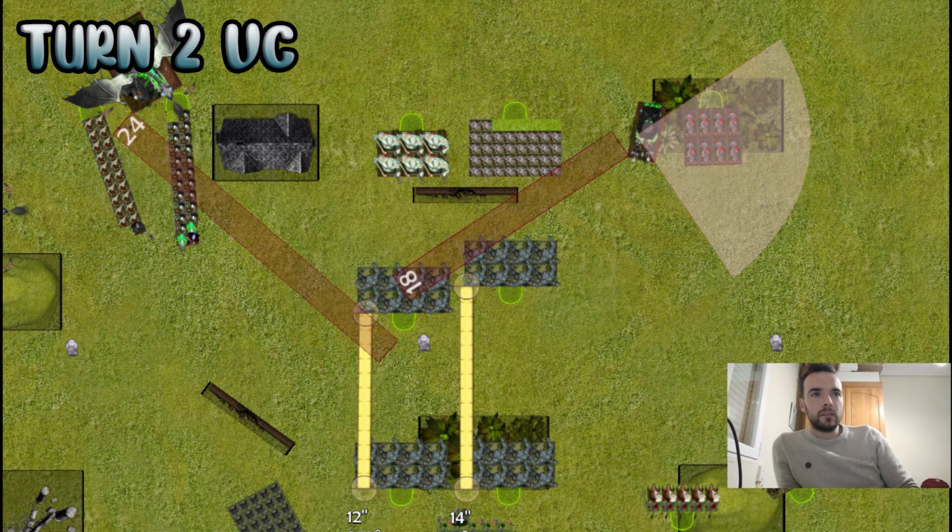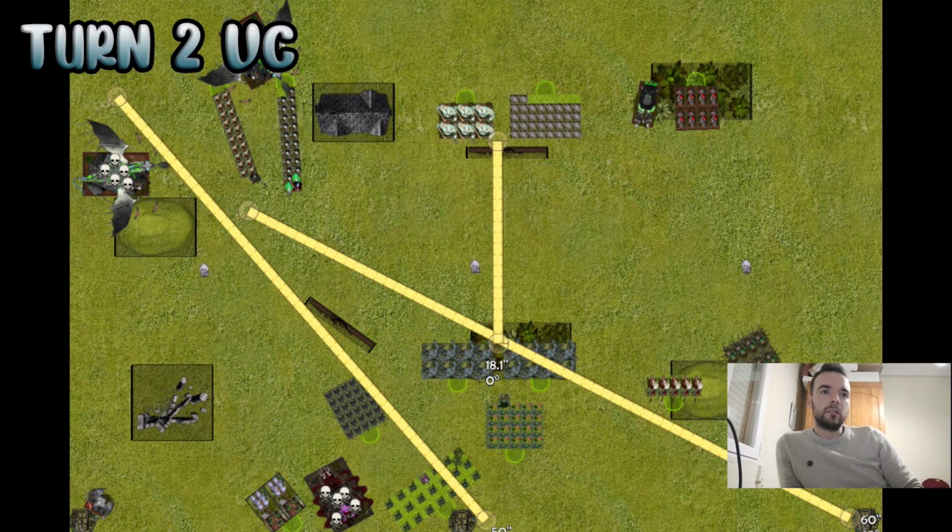I made this to put my horror into the left and try to flank his units. So I think with this he is not going to advance too confident. As I said, I put my horror behind the hill and far away from the right splatter, and out of the line of sight from the other. I put my unit of gust and ghouls far away from charges of the trolls. If he wants to use WAG, it's going to be a 12, and it's not worth it, because if he fails, I can charge him and maybe, who knows, break him or not.